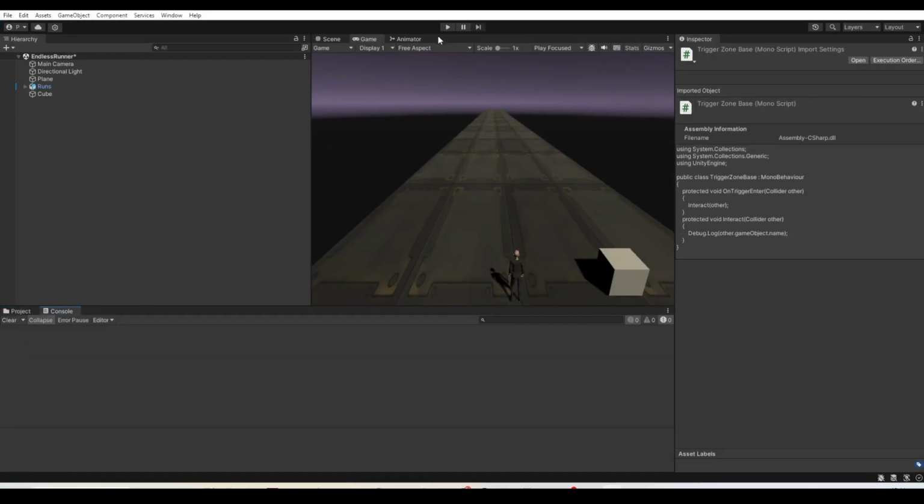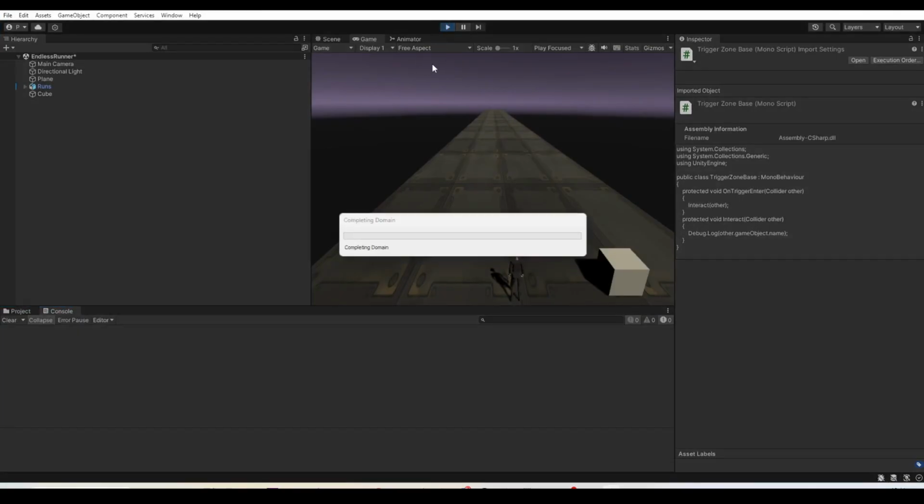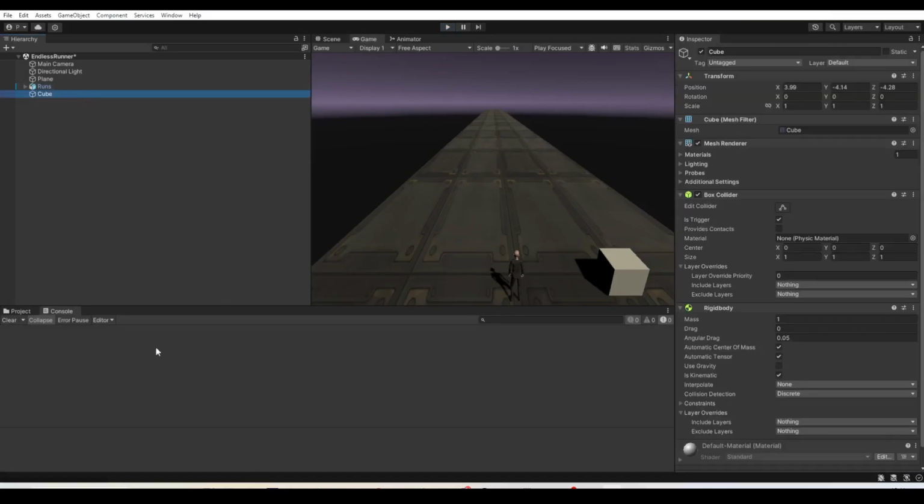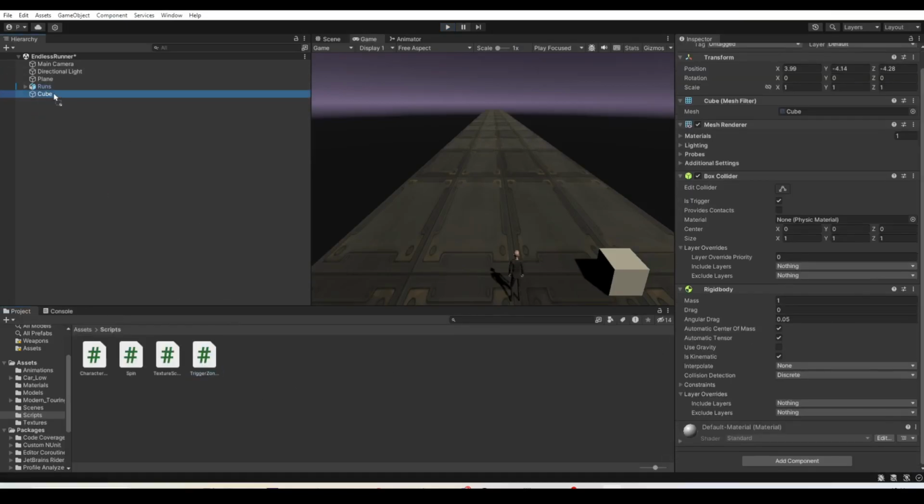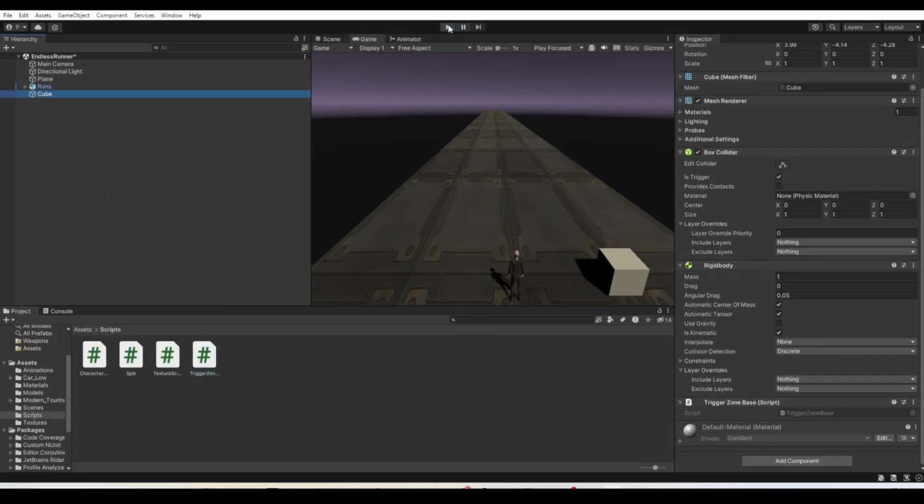So here we have our console. What I haven't done is assign this script to the cube. So yeah, I keep on forgetting that thing.